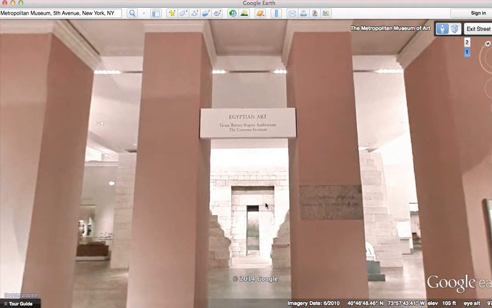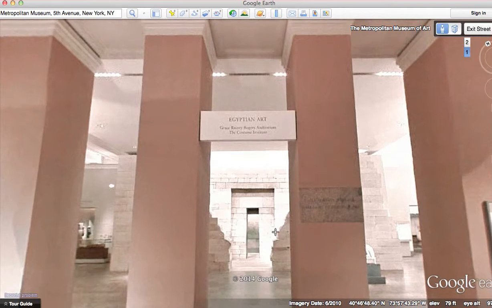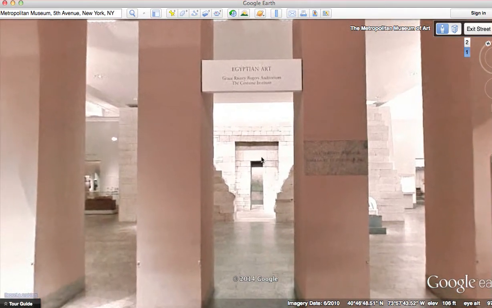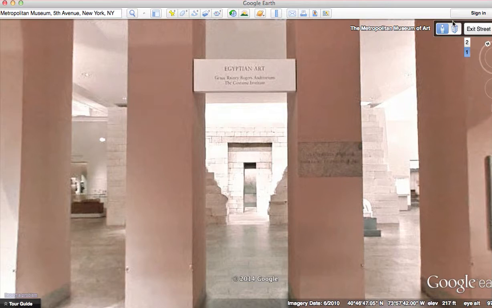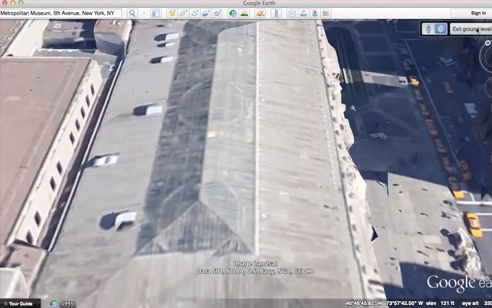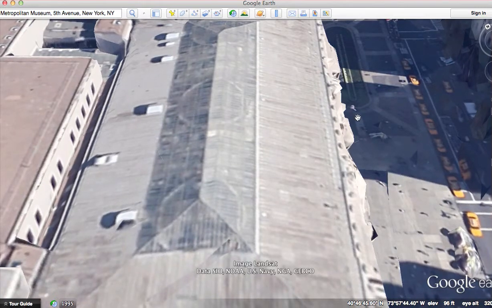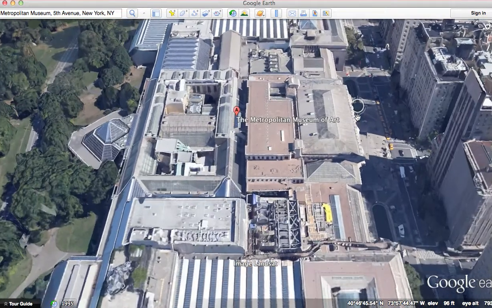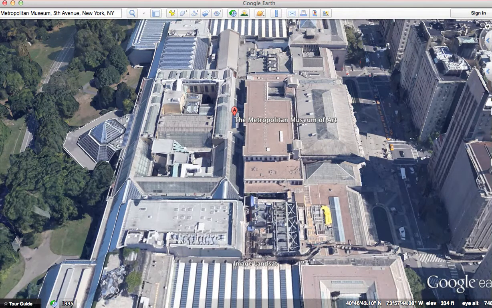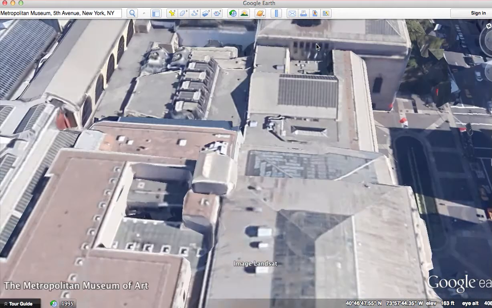Now if you remember in part of The Red Pyramid, Sadie and Carter actually had to go to this museum and open a portal at a temple that was actually in the museum. Well, lo and behold, there's the temple right there. So probably the easiest thing to do is to exit the street view, kind of zoom back out, looking at the building, and if you do your street view over in this area here, it'll take you into that gallery and you can look at some of the ancient Egyptian art.